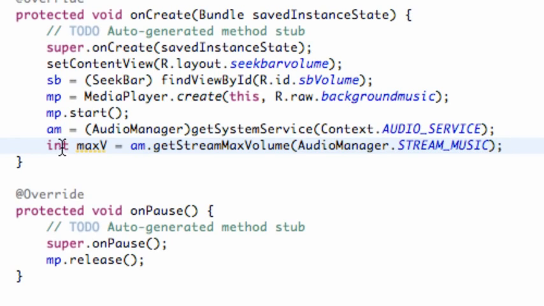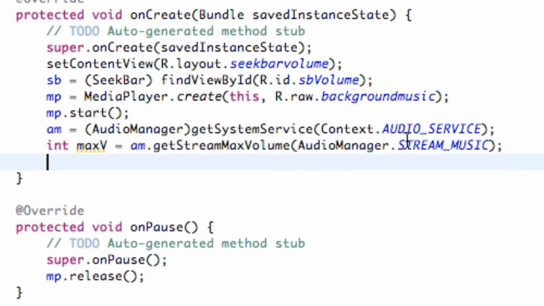All that's doing is creating an int value for the maximum volume that the phone can project. Looks a little bit complicated, but it's really not too bad.